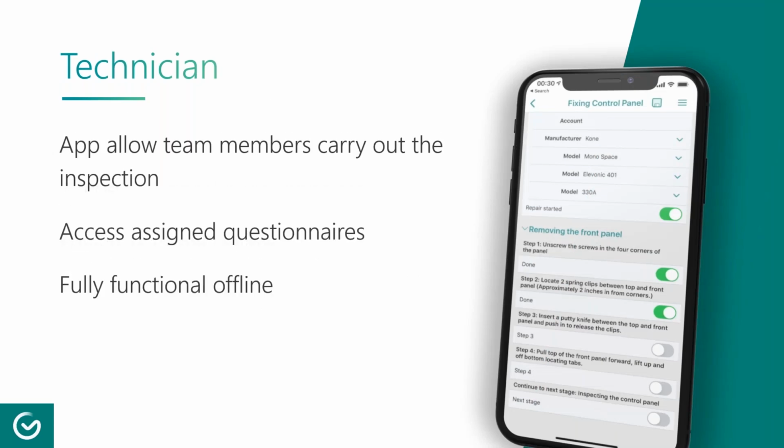Then the next one will be the inspector, which is the application itself. It's a native mobile app for the teams. The inspectors receive the work from their supervisor via this application. Obviously, there are features built in, like calendar and route viewer. You can have automatic check-in and check-out, or do this manually as well. You can start and finish your assigned task using this application, run and complete and send back the questionnaires with full offline support.